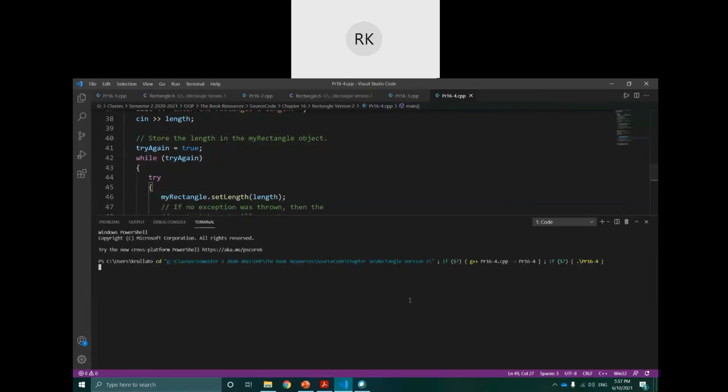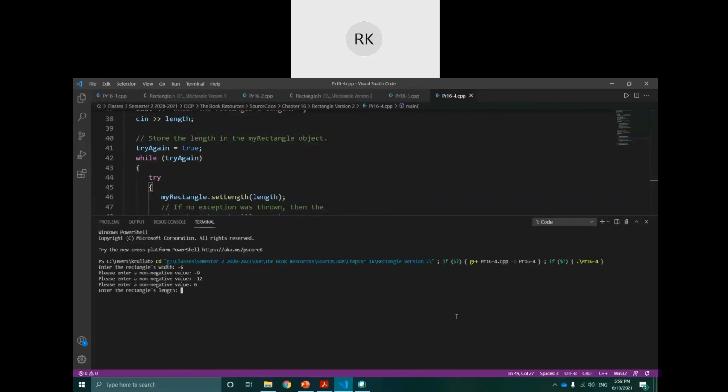Okay, let's run once again. So you see, I am entering -6. As I enter the -6, I'm getting, please enter a non-negative value. I am entering again -9. Please enter a non-negative value. So you see, it doesn't let me go further unless I enter a positive value. Okay, -12. Please enter a non-negative value. So if I enter a positive value, then yes, it goes for the length now.